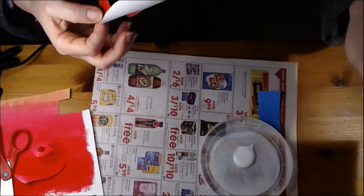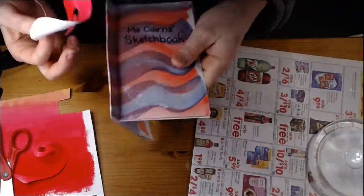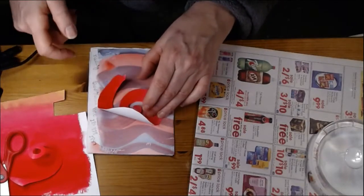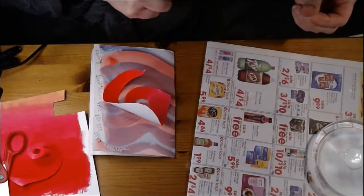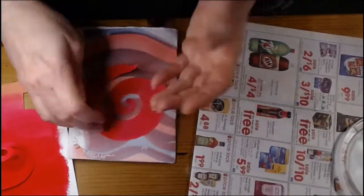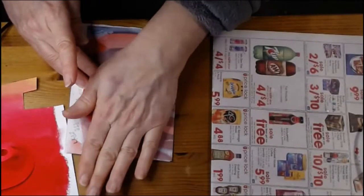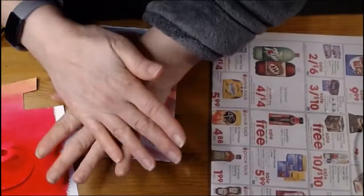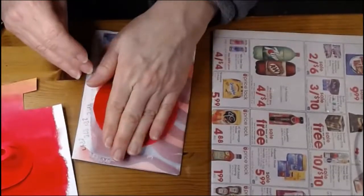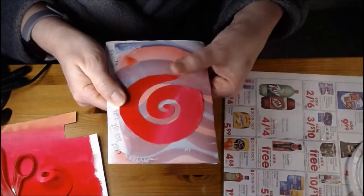I want you to either on the back of your sketchbook or on the front. I don't think I have room on my front. I'm going to do it on my back. I want you to press that shape down, and you can see this shape really needs to be pressed. It wants to curl up. So I'm going to carefully walk my little fingers. If I have glue on my fingers, I can rub that glue off. And I'm going to press it. The goal is to make your shapes lay flat without a lot of glue squishing out.